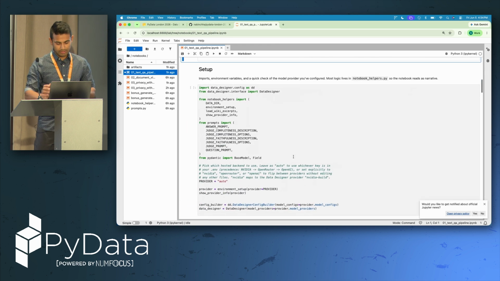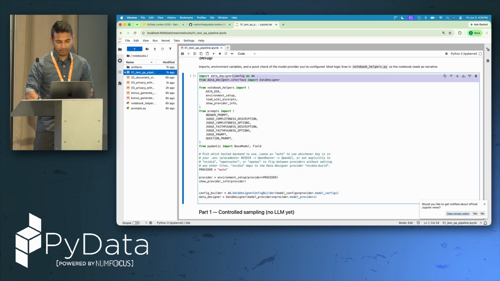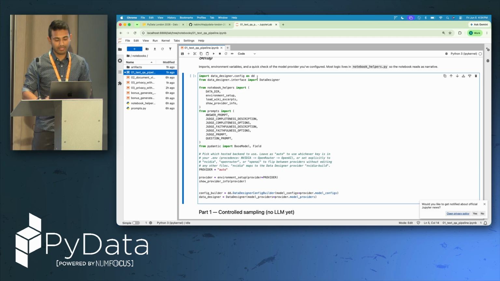Let's get set up. So let's look at the code. The first two lines of code are quite important for Data Designer, and we've put a lot of thought into the usability of our API. For anything config related, this is the pattern that we recommend everyone follows. We just import datadesigner.config as DD, and that config module has anything you could possibly want to use to build a Data Designer plugin exported. So down the line, you can do dd.DataDesignerConfigBuilder, for example. Everything is on DD, so you don't have 20 import statements in your notebooks. You just want to focus on what's important.